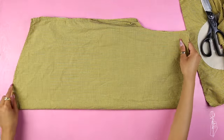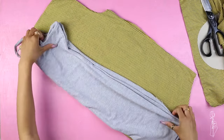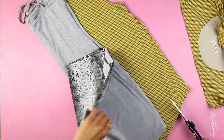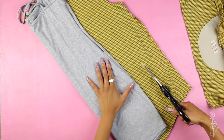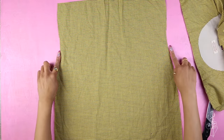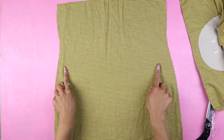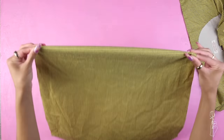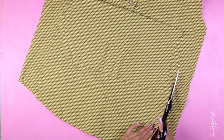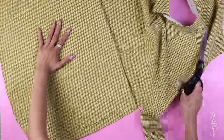Fold the back piece in half and lay your dress on top. I also used a non-stretch skirt for the fit reference for this one since the button-up top material isn't very stretchy. Cut off the body, leaving a couple inches for wiggle room and seam allowance. You then want to fold your back piece in half where the curve of your waist would be. Cut out your front piece out of the button side of the shirt, and make sure to leave about an inch and a half of seam allowance at the top so you can hem this later.